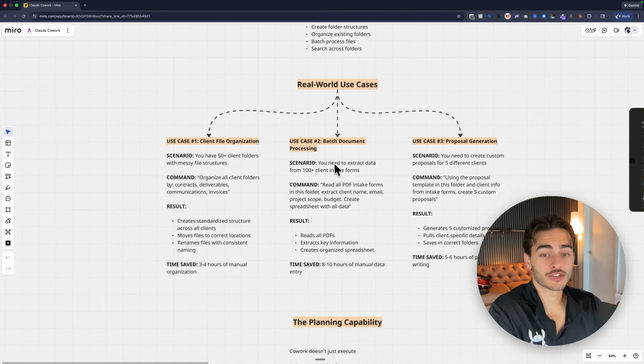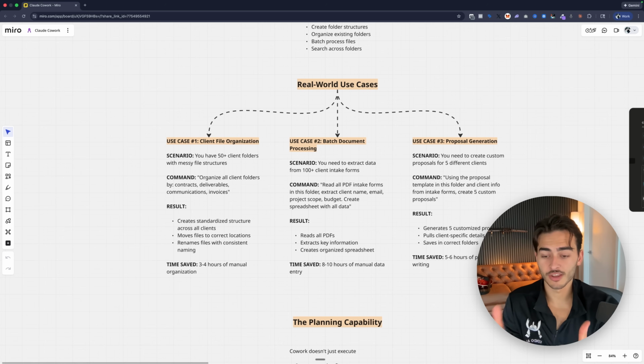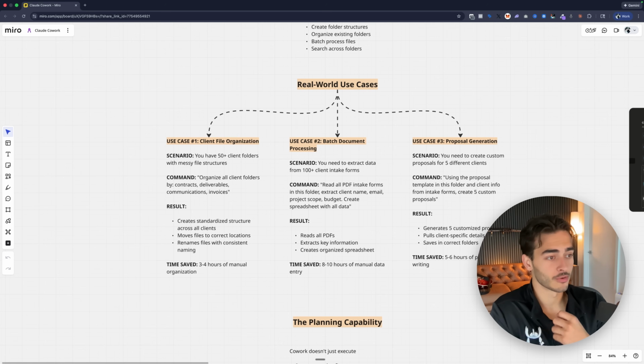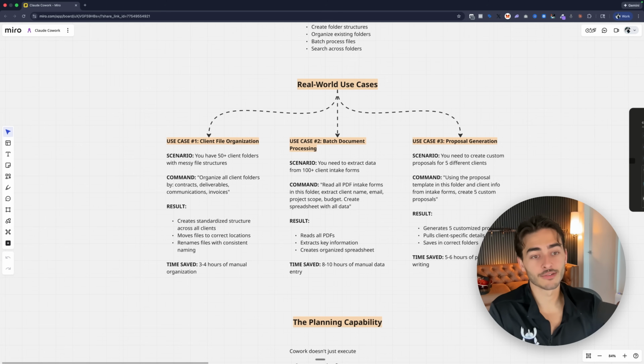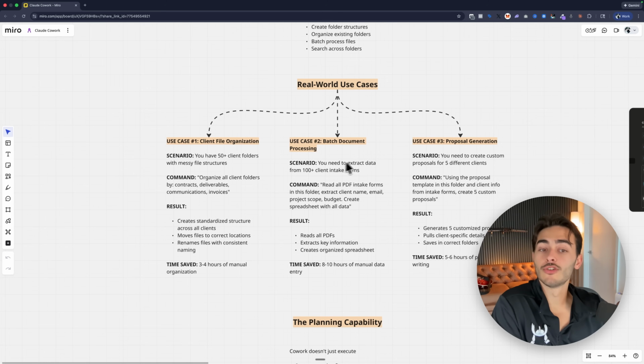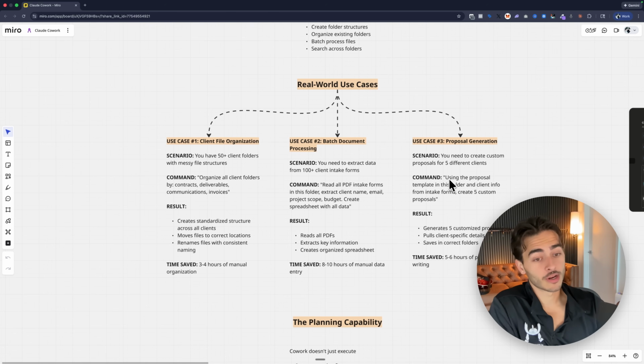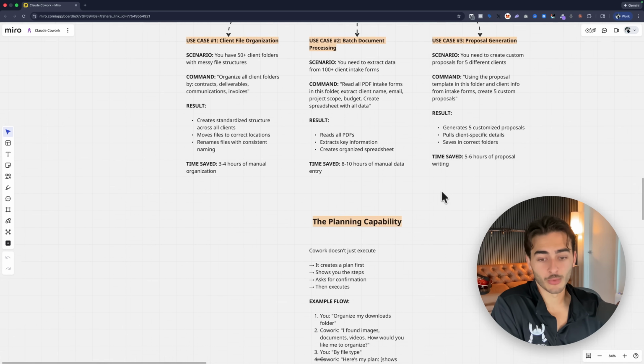That's something pretty valuable. Number two, you can batch document process. So if you need to extract data, let's say from a bunch of docs or a bunch of forms or PDFs or something, it can now do that for you. So think of all the information that you might have on SOPs, on drives, on all these different things. You just tell it, hey, go do this, and it will access the files and do it for you. And then it can also do creation of documents in a file. So things like a proposal, a contract, things like that, it can do that for you as well.